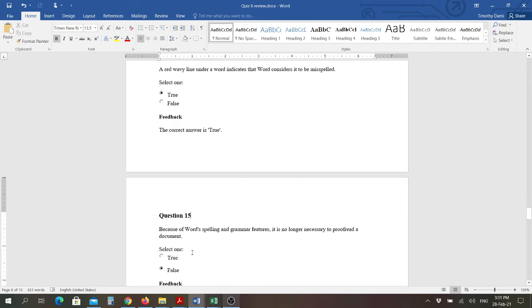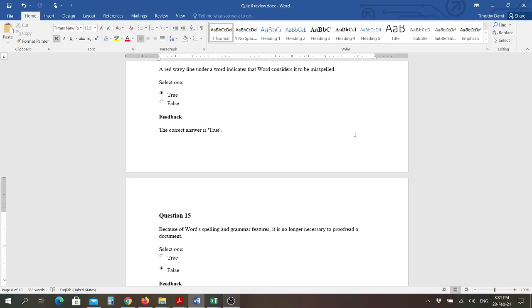The answer is false, because remember that a computer can only check what it believes to be what you're trying to say. So there'll be times when you may put a word there that may be spelled correctly, but it's the wrong word. And the computer will not always pick up on it. So you need to proofread your documents, right? And there are several words that sound the same but are spelled differently and mean different things, like there and their. You also have to consider how you want to use your word.